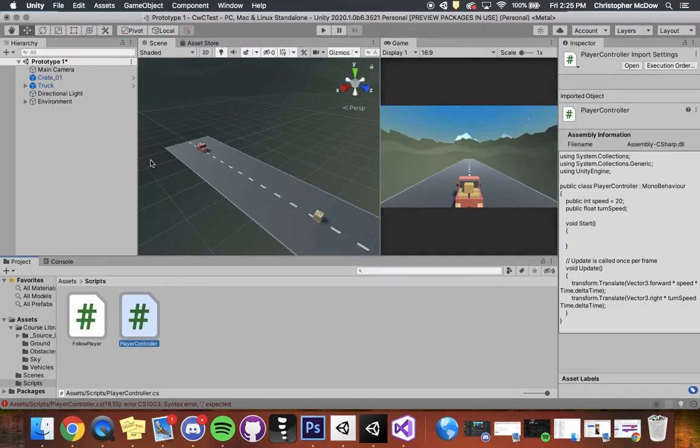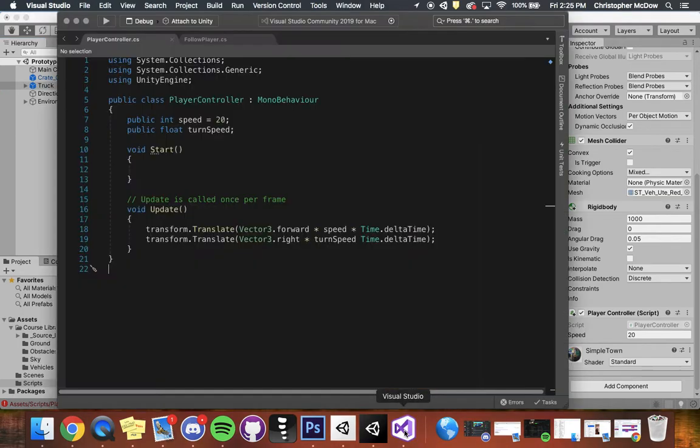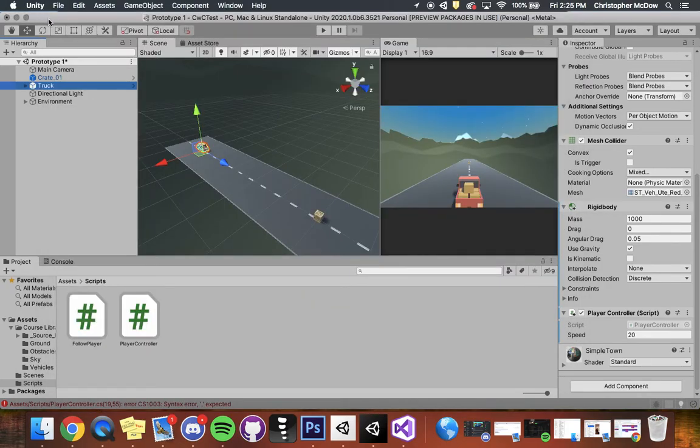I need to go into, on my truck, let's look and see. And now I have a, oh, did I make it public? I might have messed up here. Let's go look and see. Oops, I made a huge mistake. And my mistake was this. No, that should be right. Make sure I've updated Unity. I need to click on the Unity background. It says, oh, I'm missing a comma.